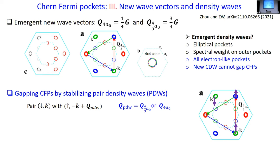But then you're assuming that the Star of David pattern is responsible for creating the Chern bands. The interaction, yeah, but that presumably is not the pairing interaction in the pair channel. So let me answer your first question: where could this come from? We don't know microscopically what the attraction is, right? So these calculations basically say, let's just take some S wave attraction, but it is anisotropic in momentum space.